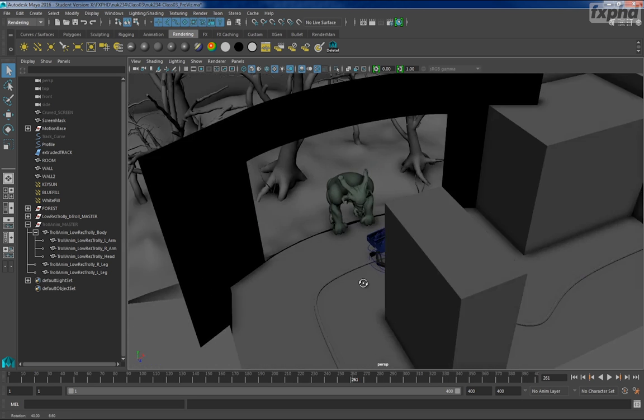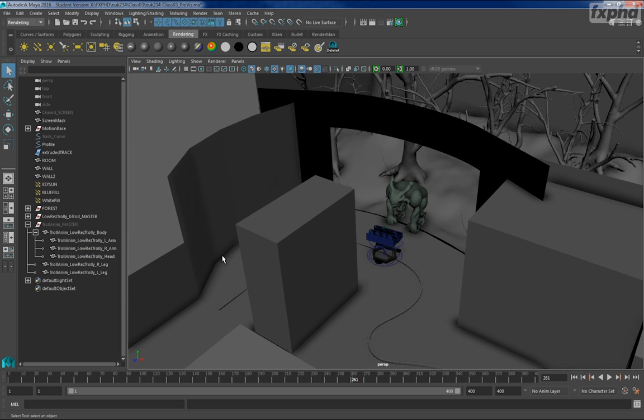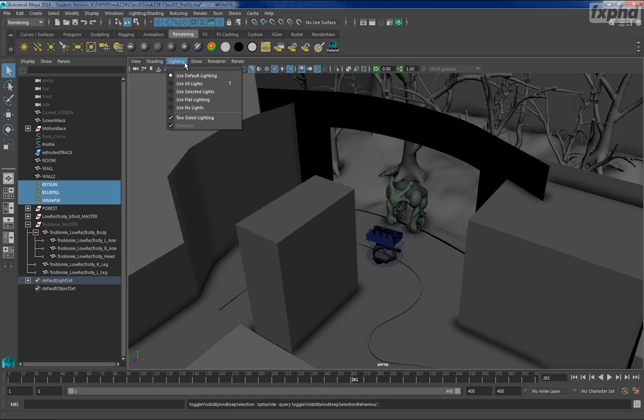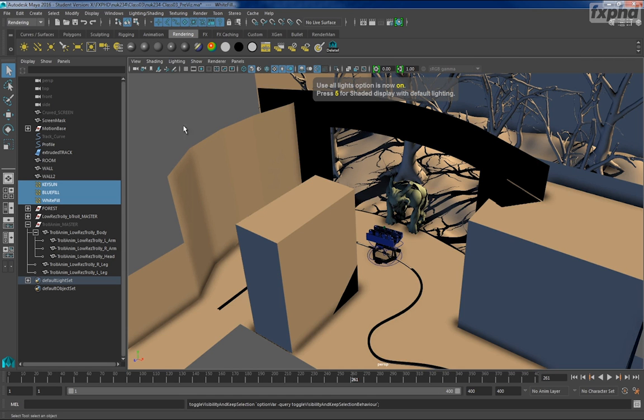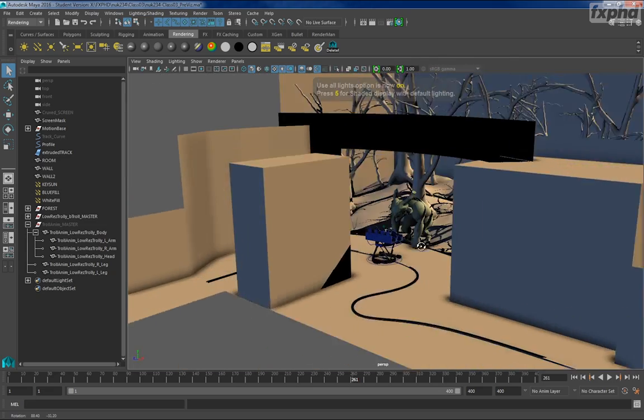All right. So we have our forest, we have our troll, and let's add a little bit of lighting. And let's see, let's switch our lighting, use all lights, there we go. So now I've got a little bit of lighting for our previs.